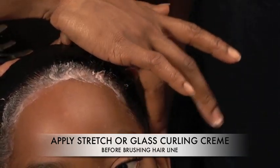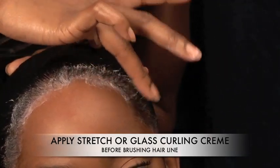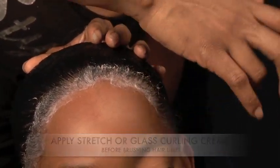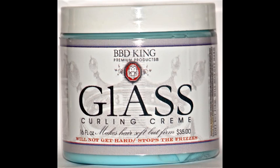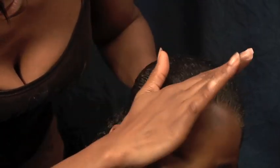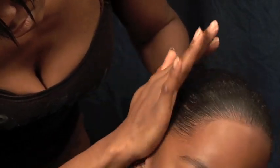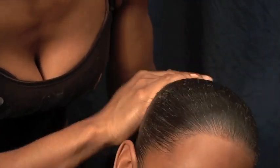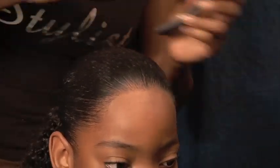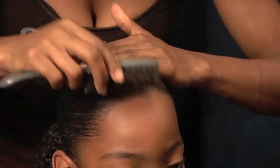You will know once you get the stretch grow cream, do you need glass or do you need stretch. That glass is excellent for natural curly, two strand twists, excellent for ponytails. Now as you can see, we're pulling hair back, and it's getting silkier, getting to a silky consistency until she feels the desired look that she needs.